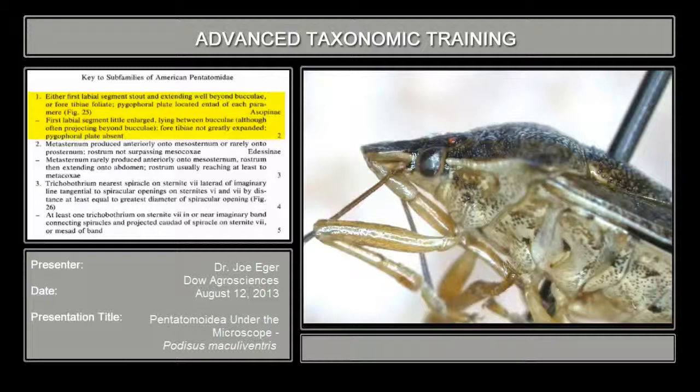Once you get used to looking at these bugs, you'll note that this is a lot larger and a lot more stout than the phytophagous bugs. If you remember the previous bug we looked at, you had the bucculae running, and the rostrum was tucked in between the bucculae, or the cheeks. And here it's obviously not. Also, with these predators, they usually hold the rostrum out away from the body when they're at rest, whereas a lot of the phytophagous ones have it tucked up a lot closer to the body. So this is subfamily Asopinae, and I think it's pretty important to recognize this subfamily among all the subfamilies of pentatomids. You don't want to stop a shipment because you've got a predator coming in, as predators just aren't the same regulatory concern that a phytophagous potential pest would be.